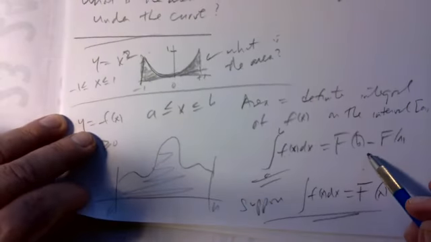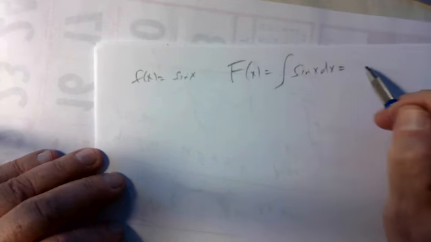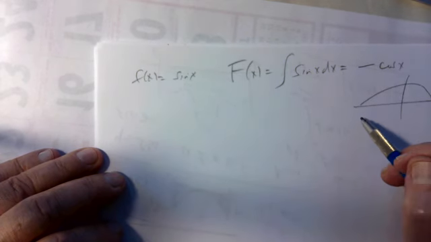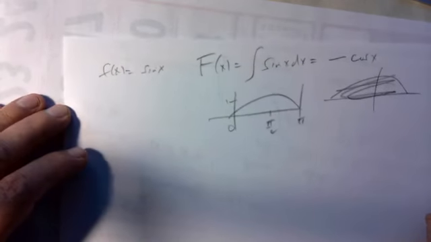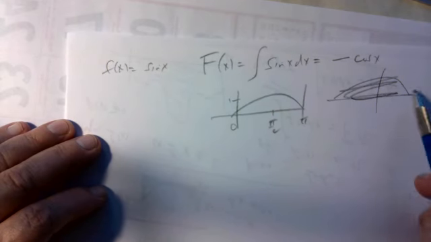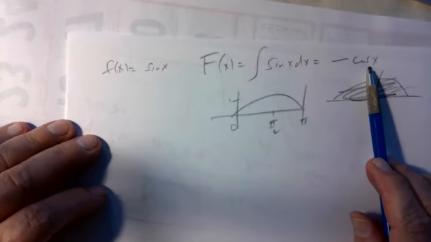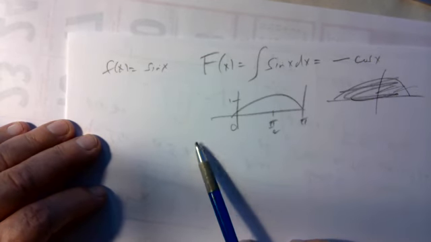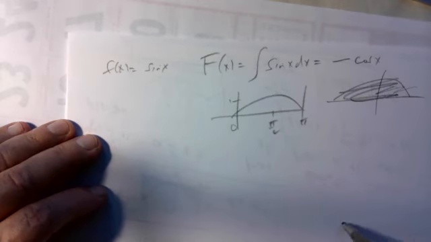So let's see if we can use this formula to compute the area of one loop of the sine curve. So remember, if we have f of x equals sine x, capital F of x, which is the indefinite integral of the sine of x, is equal to minus the cosine of x, from 0 to pi. Professor, why is it minus cosine of x? If you differentiate minus the cosine, you get the sine. So the integral of the sine is minus cosine.